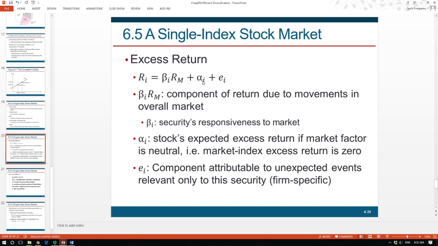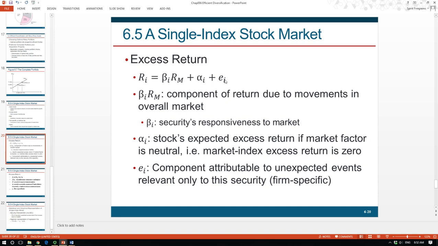Alpha means access to return that an investor can get from the financial market. Generally speaking, this financial market is not a complete or perfect place. Therefore, sometimes an investor can capture excess return from the market. And this alpha measures the excess return that an investor can get from smart investing on the financial markets.